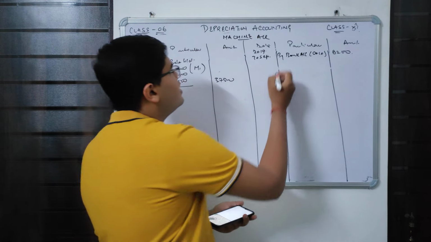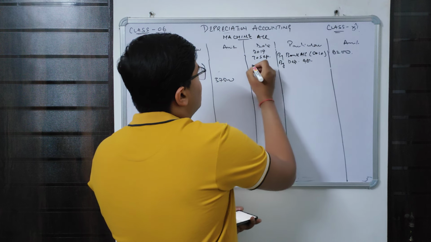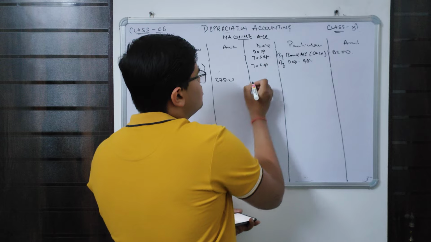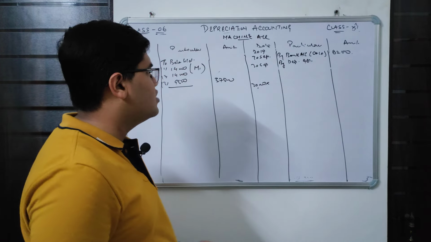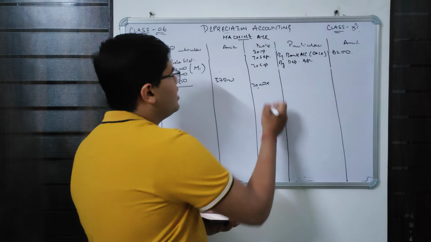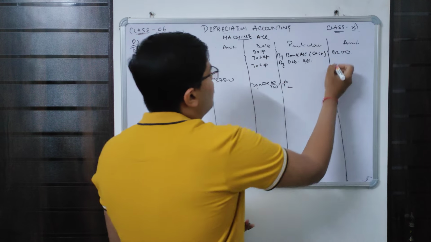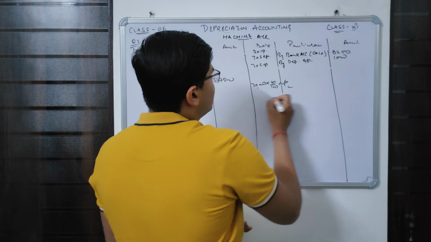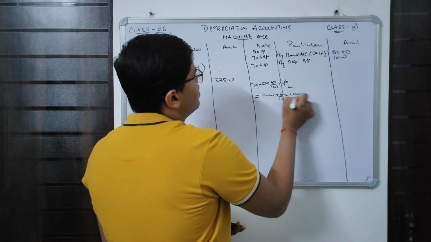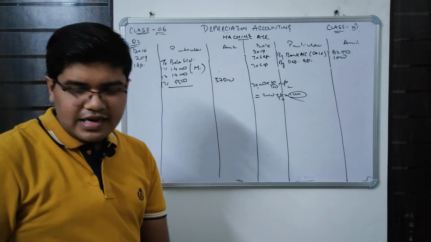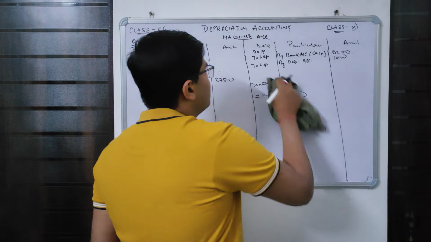So we have to calculate the depreciation. By depreciation account, the depreciation calculated will be on 20,000, because I split the machinery into two parts, 20,000 and 20,000. Its half value will be 20,000, 10%, and for 6 months it will be 1,000. You can calculate it, you will get 2,000, just half of it, you will get 1,000. So now let us find out whether it is profit or loss.